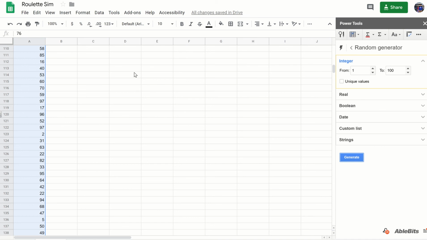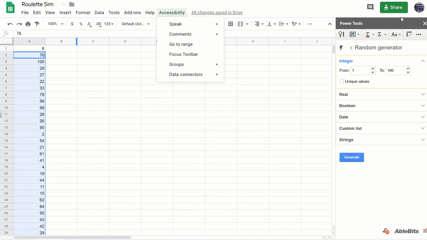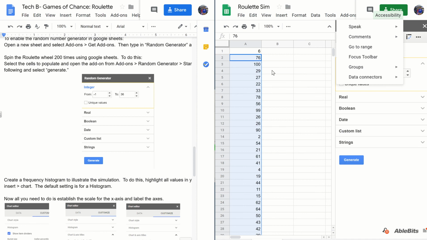All right. So when you use random generator, that's actually what's going to happen. But another option would be to use the add-on called Power Tools. I'll make the adjustment to the assignment in a few minutes. Power Tools actually does a lot more. I'll show you this next class, because it'll do some hypothesis testing for you also, so it might be useful for the project. It definitely would be. But this is how we're going to get our random numbers.